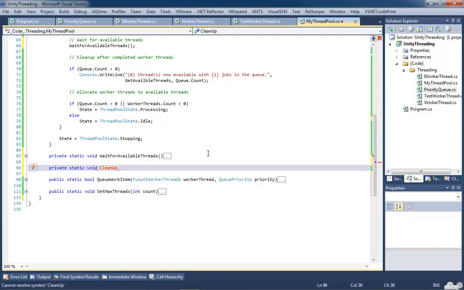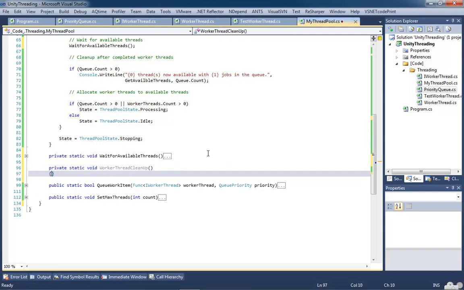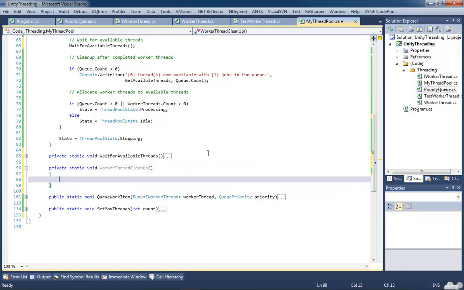We'll call this one worker thread cleanup, a little bit more descriptive. All right, so our worker thread cleanup is going to loop through all of our worker threads. We need to find out which worker threads are still alive, which ones aren't, and the ones that aren't need to be cleaned up.